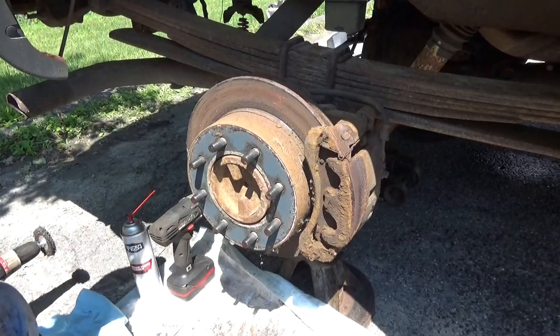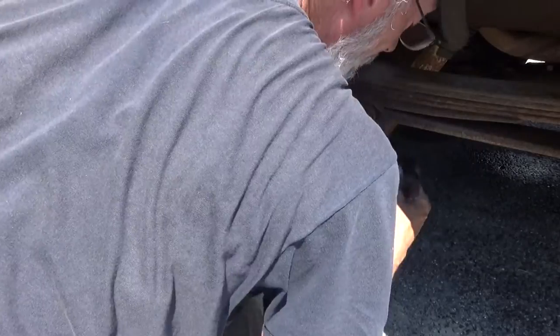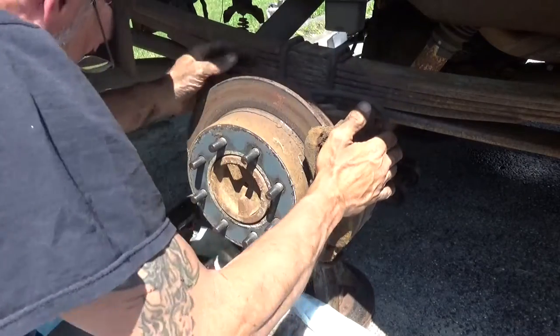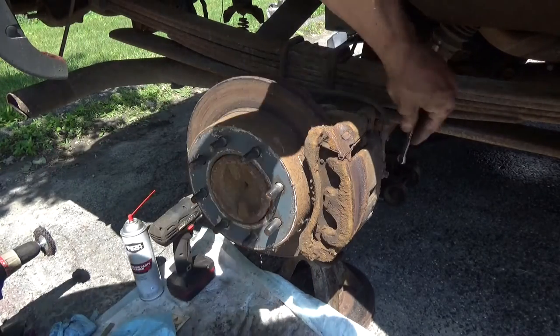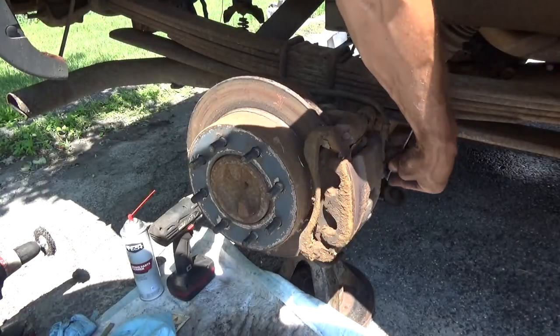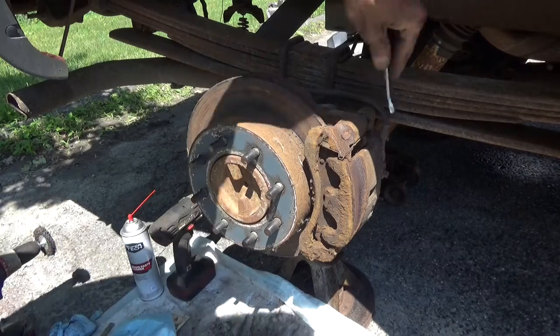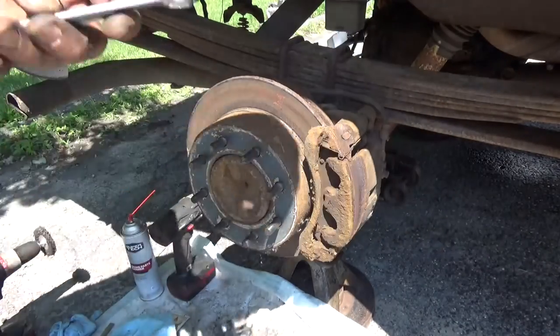Let's see. What do we got to do here to get this off? 10 millimeter bolt, I think, on the brake line. So I'm going to need to pinch that. Let's make sure that's a 10 millimeter. Nope, that's not a 10. Is it a 12? Nope, it's another one of those goofy 11s.